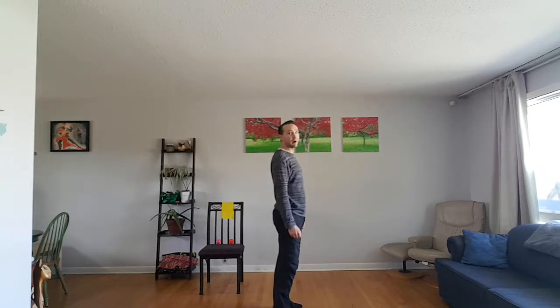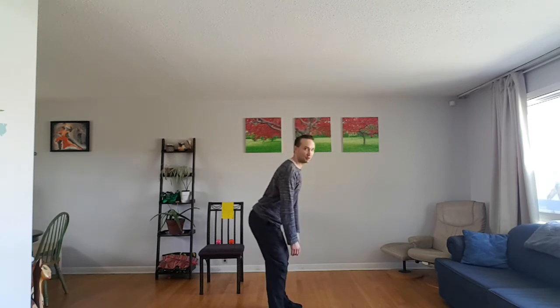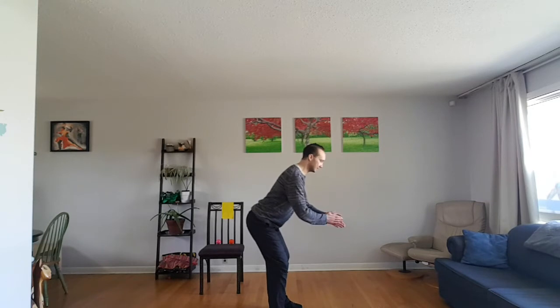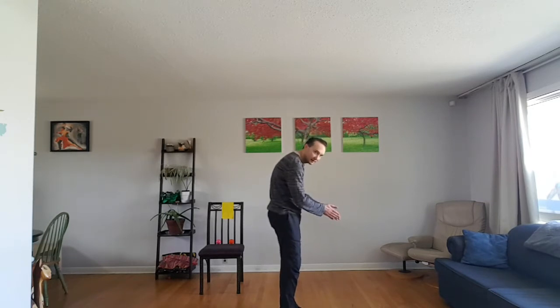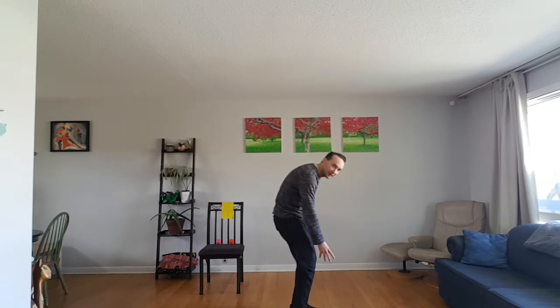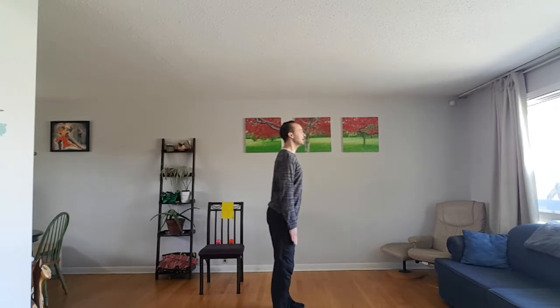I would love it if you start practicing this form in day-to-day life. As I suggested, if you're washing your hands, try to wash your hands like this if you have to bend over for it. Try not to wash your hands like this. If you have to bend over and pick something up, try not to do it like this. Try to do it with this position. Always think bum back. All right, so we'll do this 2 more times.